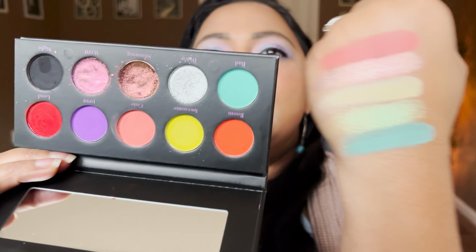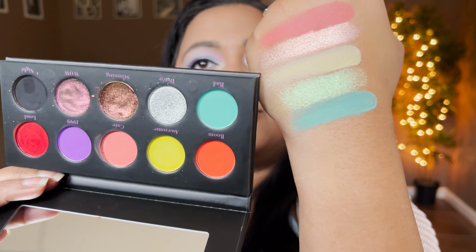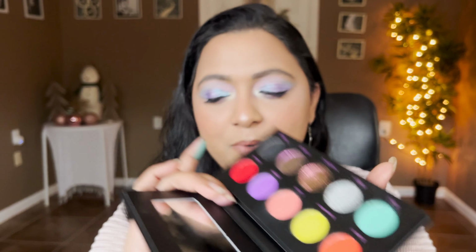There's one green in the Ladybug Glow palette too, but that green is definitely a little more on the punchier side, though very close to it. Can you see that? So if you have this palette, you can get those shades too.